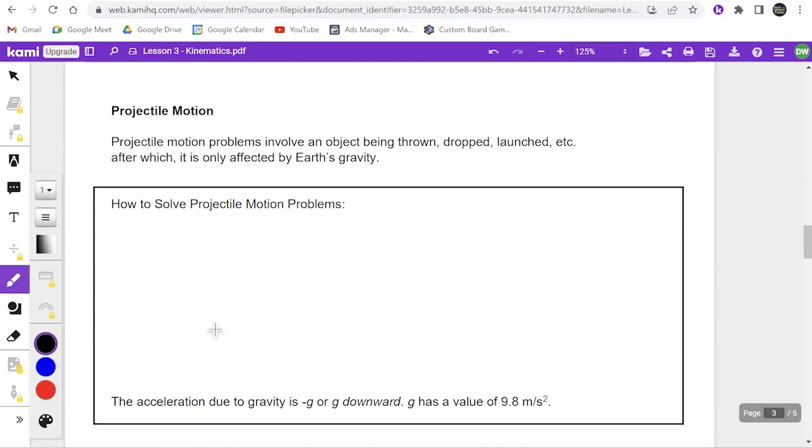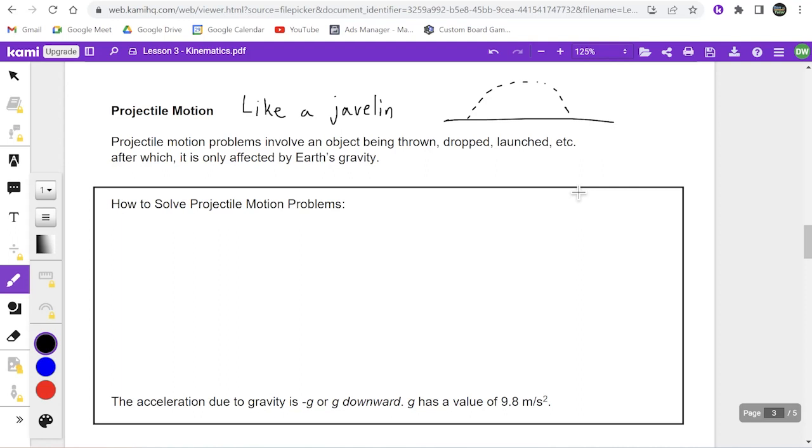Next, we have number three. Just kidding. Okay, projectile motion. So, first we went over kinematics. Projectile motion is basically just a special category of kinematics. Every example we've seen so far has been like a car, right? Projectile motion is something like a javelin. Imagine you're throwing a javelin through the air. And what path will that javelin take? It's going to take this kind of path, right? It's going to have a parabola kind of shape. And that's exactly what I want you to think of when you think of projectile motion. I want you to think of a ball or an object or a projectile flying through the air.